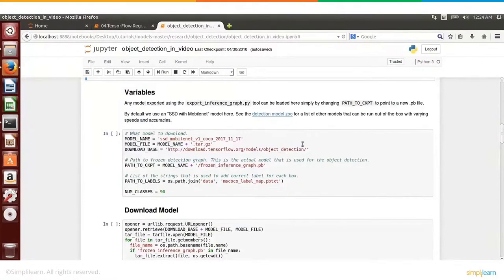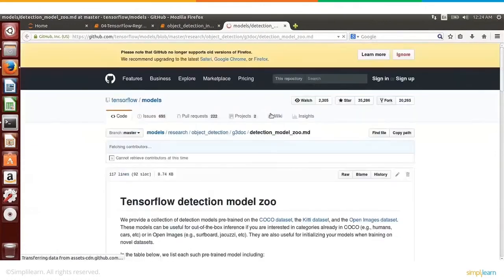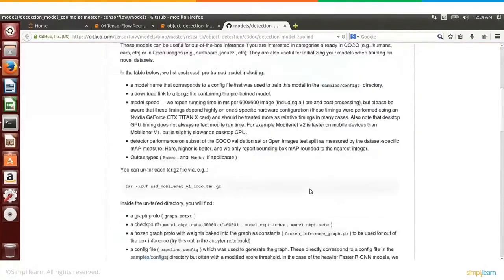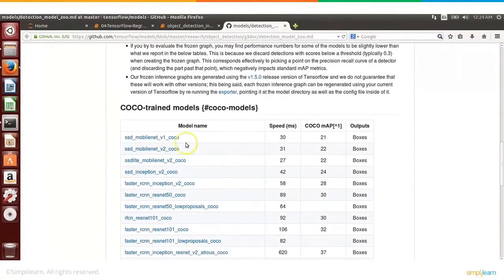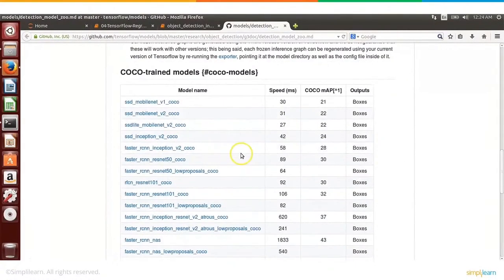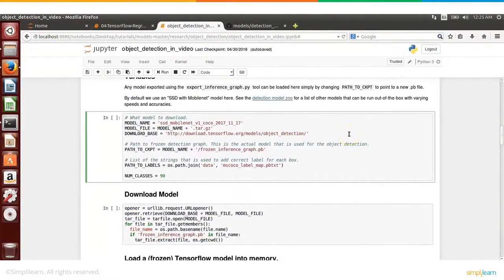And if you want to use other models, there are a few more models available, so you can click on this link here, and let me just take you there. There are a few more models, but we have chosen this particular one because this is faster. It may not be very accurate, but that is one of the faster models. But on this link you will see a lot of other models that are readily available. These are trained models. Some of them would take a little longer, but they may be more accurate and so on, so you can probably play around with these other models. Okay, so we will be using that model.